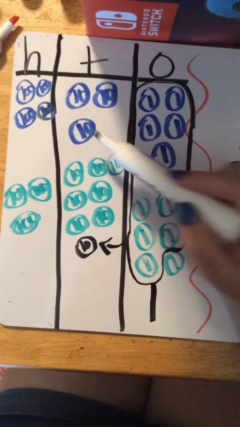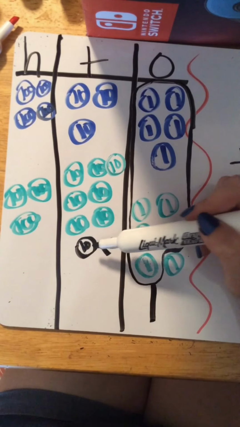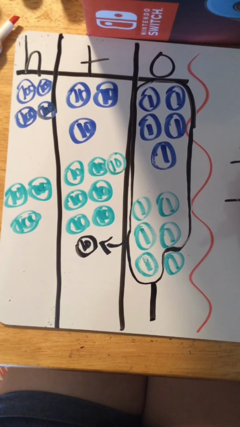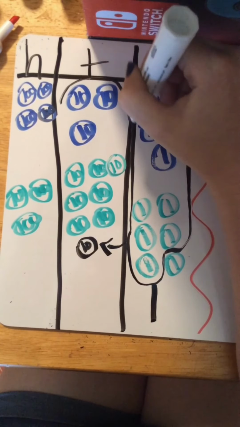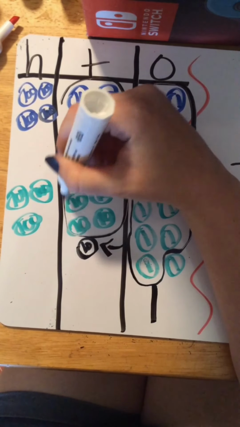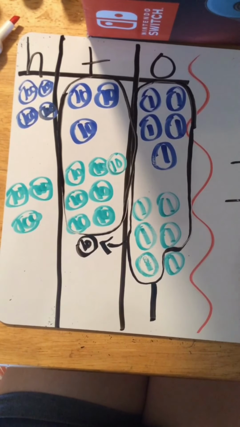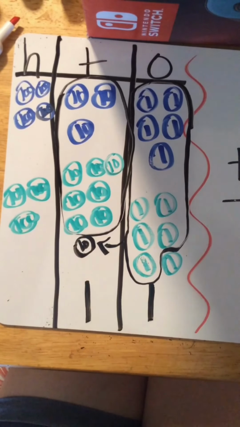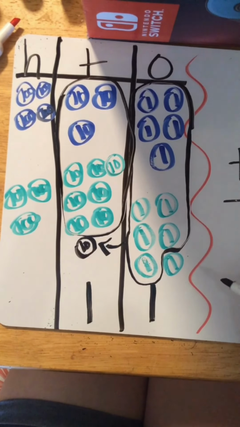1, 2, 3, 4, 5, 6, 7, 8, 9, 10, 11. We have 11 tens just like we had 11 ones. We only need 10 tens to make 100, so I'm going to draw a circle around those 10 tens. 1 ten is left over. That 10 stays in the tens place. We're going to represent it with 1. So right now we have 1 ten and 1 one.